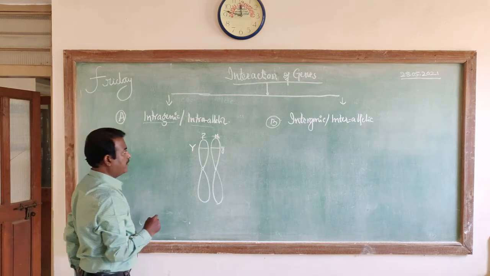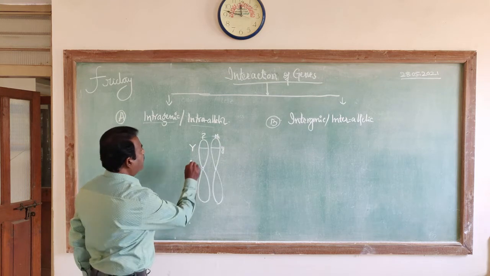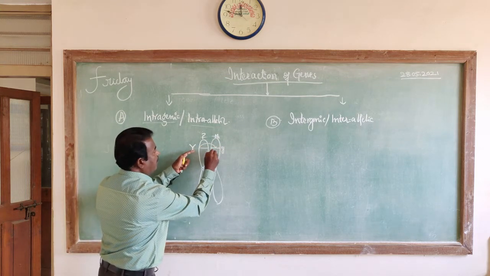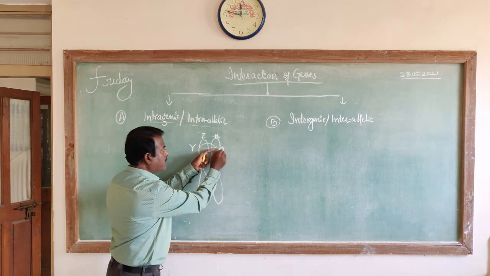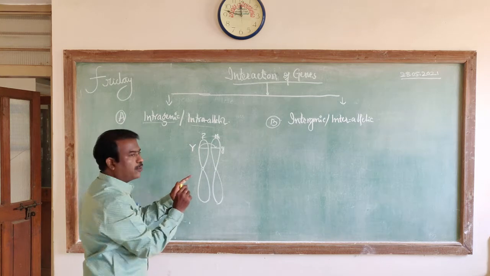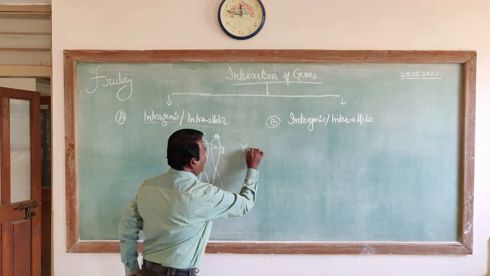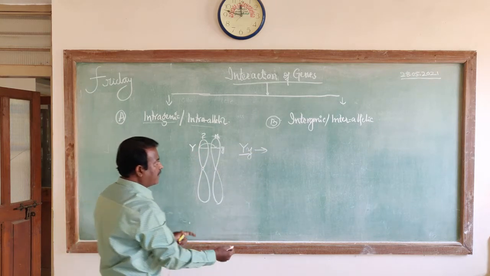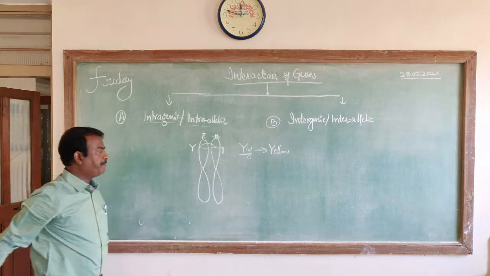Please understand it. Secondly, now what we need to know, that this capital Y, if it interacts with the small y, means a dominant allele when it interacts with the small allele, then that would form a genotype as capital Y, small y, and this obviously could express a character that is yellow only. Look at it as per law of dominance.